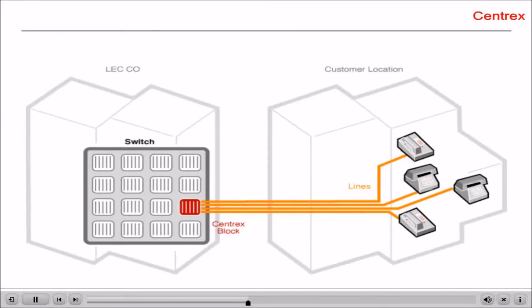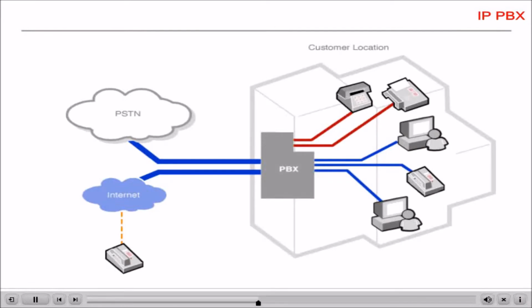Centrex can be thought of as an outsourcing solution, and businesses have found that they do not like the fact that any new lines, changed services, or moved phones have to require action by the service provider. An IP PBX is a traditional PBX system that's equipped with the appropriate software and IP network connections to allow customers to add IP telephones, IP endpoints, and IP trunks.